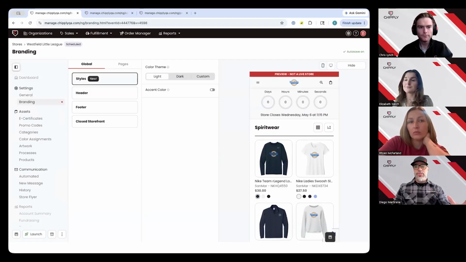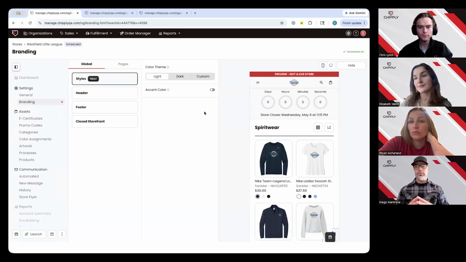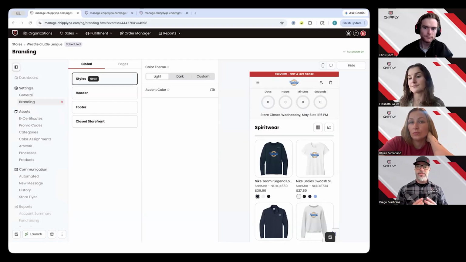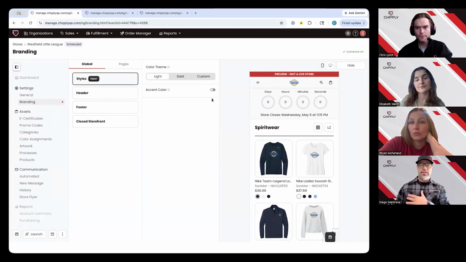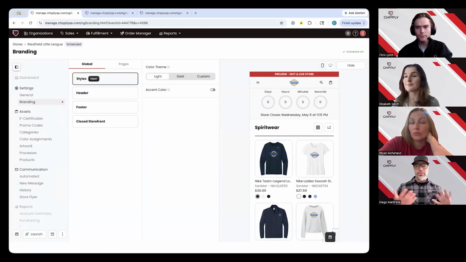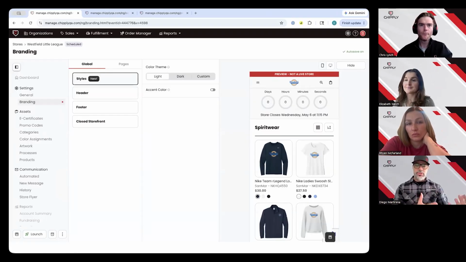The one thing to note here is that nothing changed fundamentally. All the same tools are still available. We didn't remove anything major, at least. And we did reorganize how the menu works, just to find things easier. Just like we're thinking about the end user on the e-com platform, we're also thinking about you guys when you're building your stores.